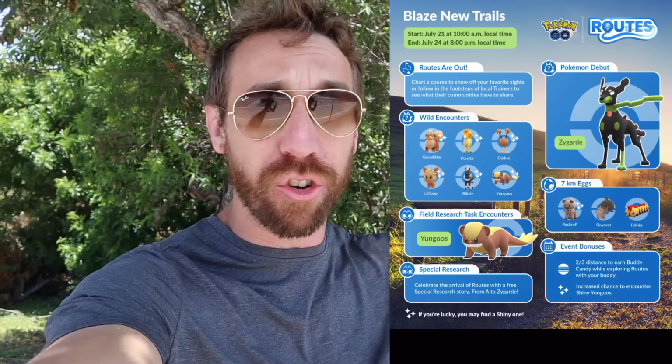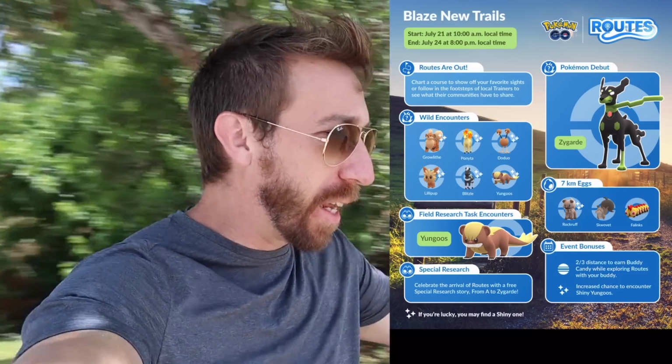What Routes are, basically, is you can map your walking path in Pokemon Go only from specific points of interest, like a Pokestop or a gym, and other people can find that route on the nearby, almost as if they used a Rocket Radar, and they can see if there are any Rocket leaders nearby. They can do that with Routes.